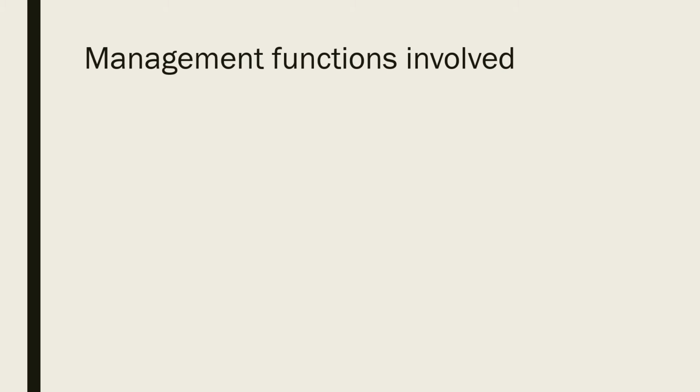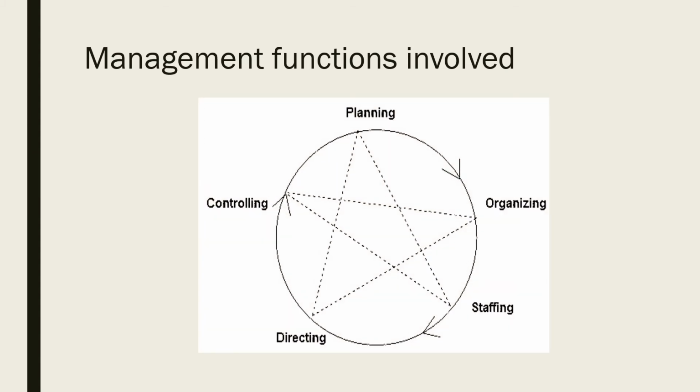Let's see what the major functions are. We have already discussed them. As I mentioned in the previous slides, we have planning, organizing, staffing, directing, and controlling. These are the five major functions which come into place when we are studying management. Planning is a function which gives us a blueprint of our process, an idea of how our production system is going to be and what aspects it is going to include, before it gets executed.